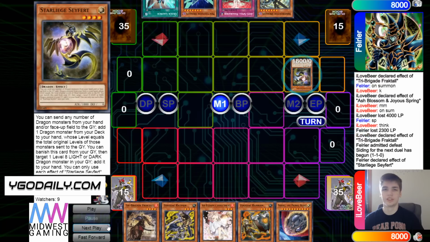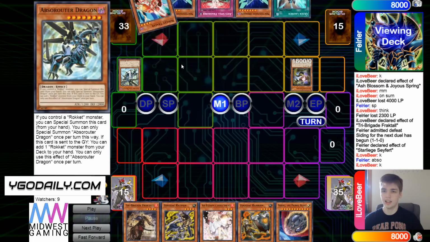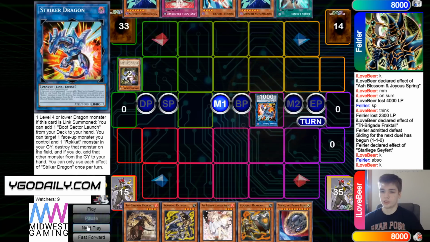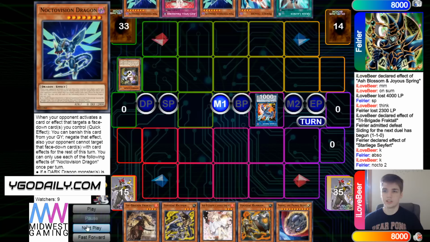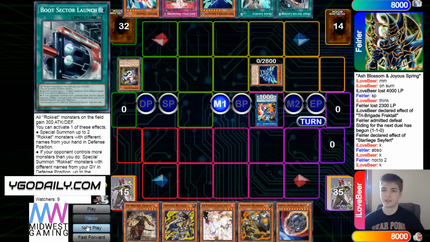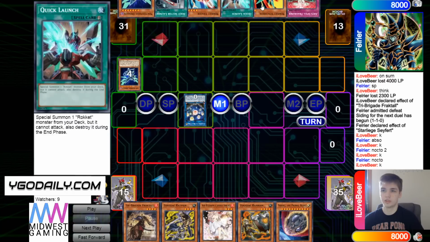Summon Saferd effect, that's going to get rid of Abs to go grab Nocto. And then Abs effect to go grab Tracer. And then go for Striker, and then you're going to see Nocto, Striker. It's going to bring itself out. Then go search Boot Sector Launch. And then go ahead, get rid of those. Go for Seal, Nocto effect, draw on the Rocket Synchron.